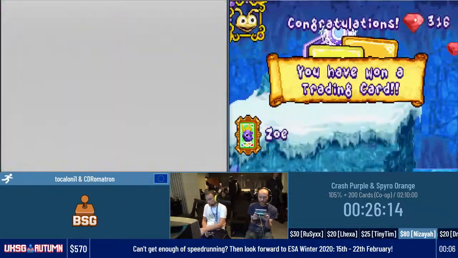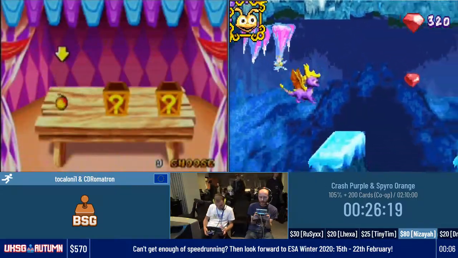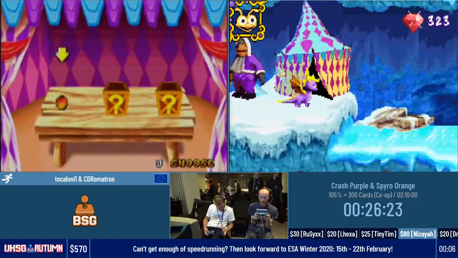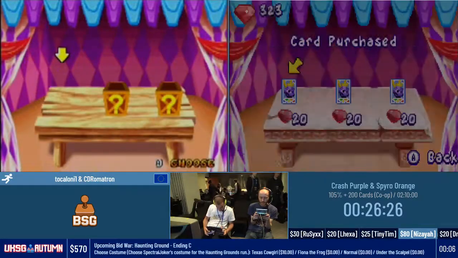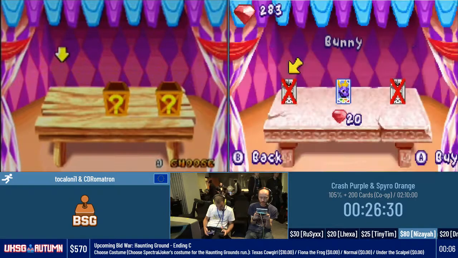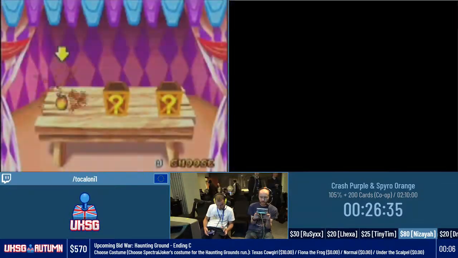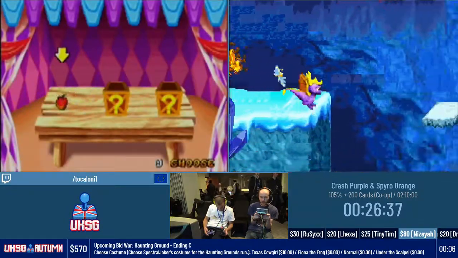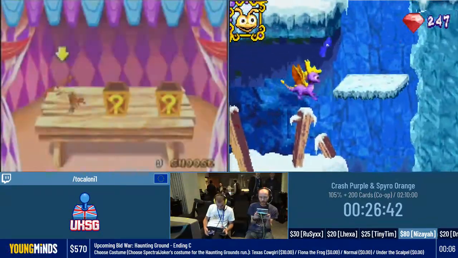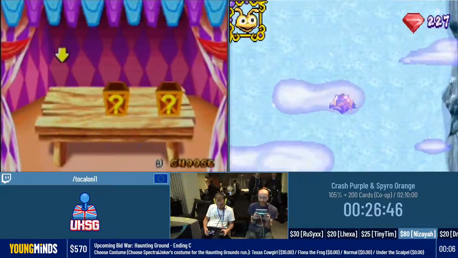Cool. I'm out of snow steps. Finally, that took long enough. Oh, shit, I need to pick up like 4 cards here, I think. Yeah, 4 cards. And then there's a cycle on the platforming section I need to make after this. 1, 2, 3, 4. Fantastic. I hope that was right. Yes, I made the cycle. That is surprisingly tight.